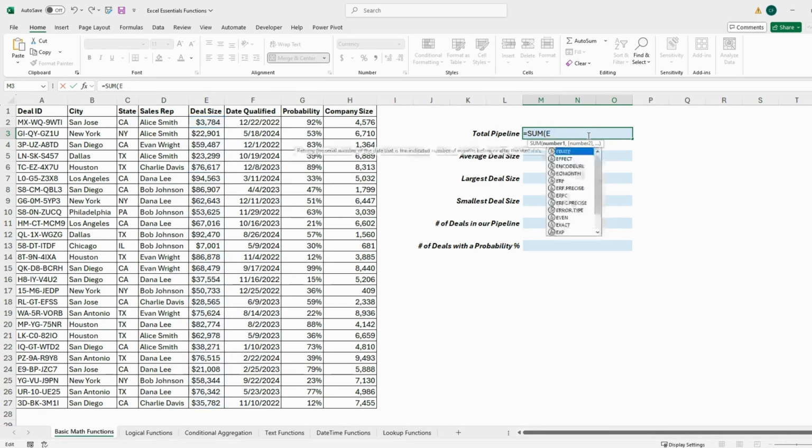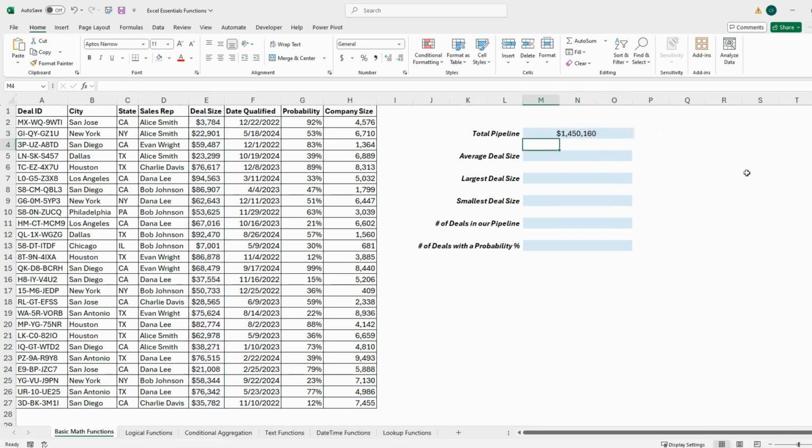Or we can do it with the entire column. Now, the thing to be careful with the entire column is we don't know what could be underneath it. Most of the time, you'll know what's in the data set before you're doing any sort of analysis, but it's always safest to select the range you actually want to sum. So I'm going to go back and make sure it's the range that I want, E27, close up, click enter, and there we go. We get our total pipeline, which is around $1.45 million.